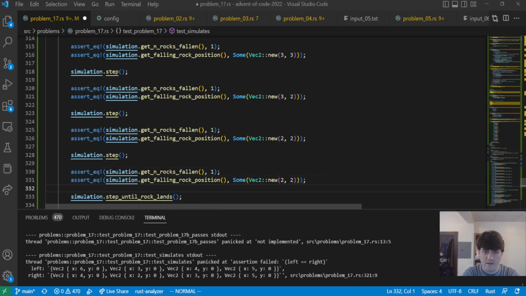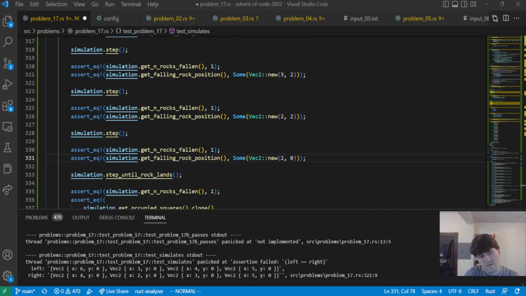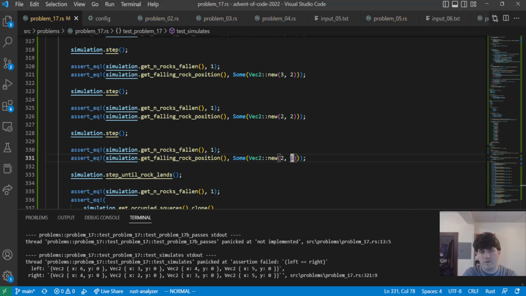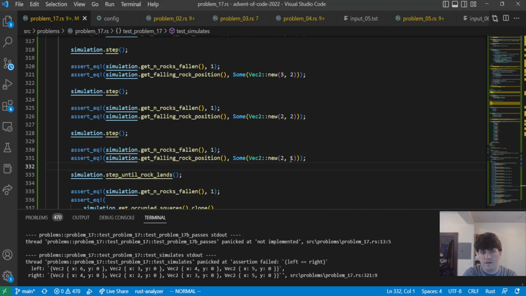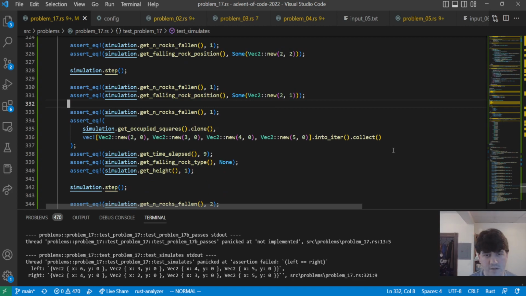No, that's not right though. 2, 2, this should be 2, 0. No, it should be 2, 1. It should be 2, 1. And then that should mean that it fell all the way.